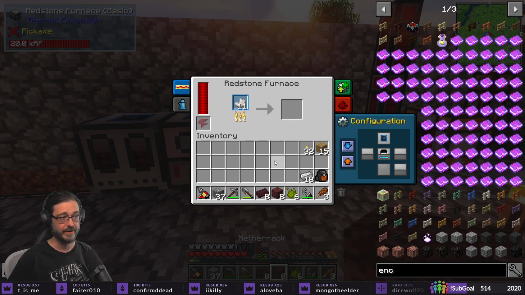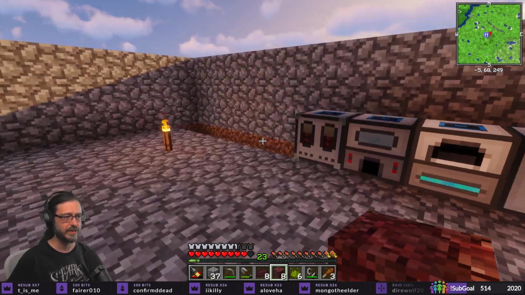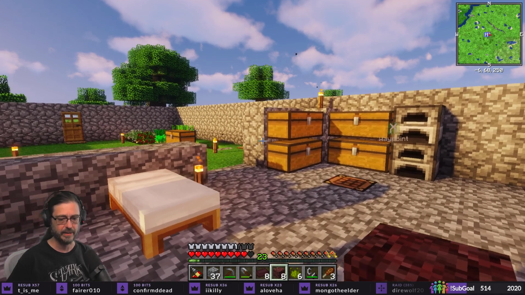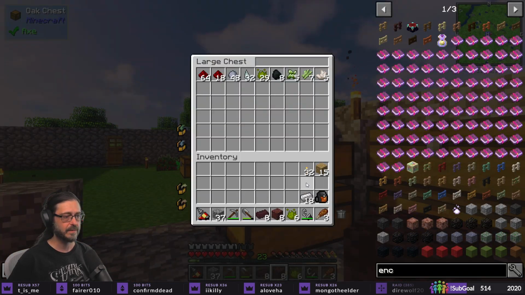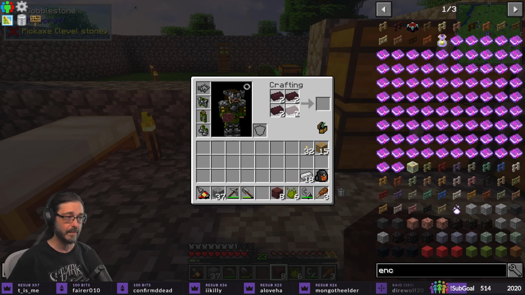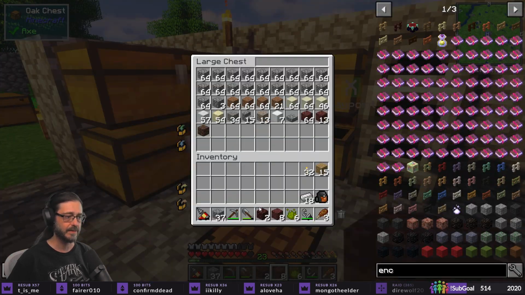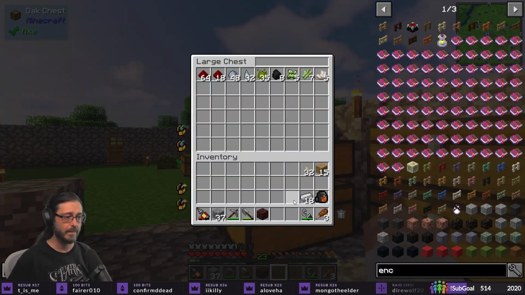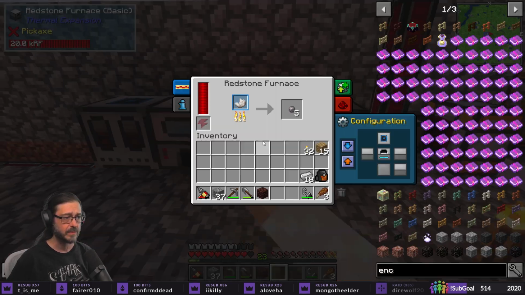In fact, that's all I need for now. Let's get that organized. Do I need all of it? We'll do that many. Okay. At least we can get around that now. One of those.